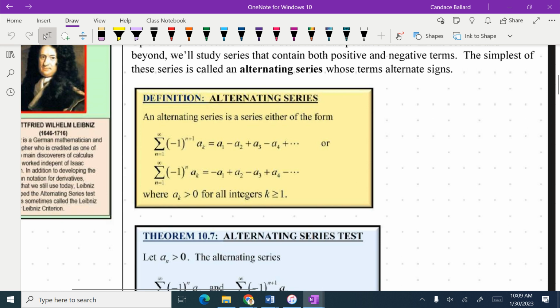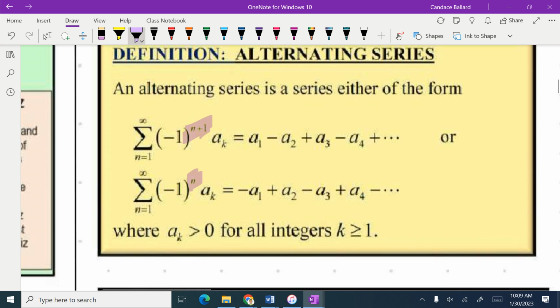So we've either got one of these two things going on. It doesn't matter what the power is. In fact, it could probably be an n minus 1, and it would mean the same thing, but typically we see the n or n plus 1. The key is you've got a negative 1 in there, or a negative 2 that you could rewrite as negative 1 times 2. That's the kicker that gets it to alternate signs. Either it starts positive, that's the n plus 1, or it starts negative, that's just the n. You'll probably see a lot of n plus 1s because mathematicians like to start positive.